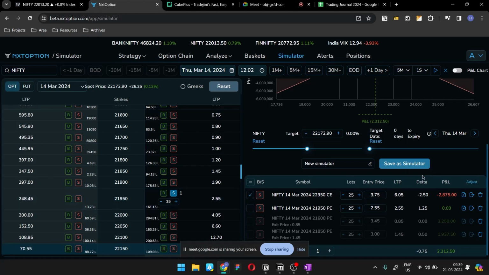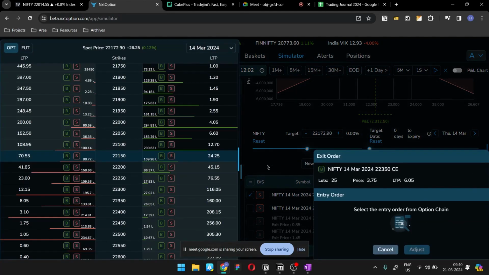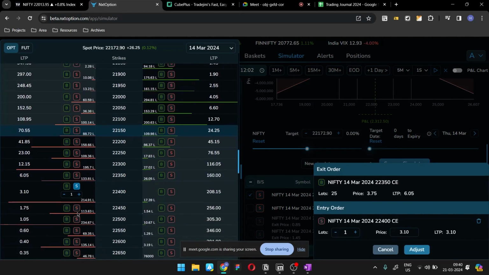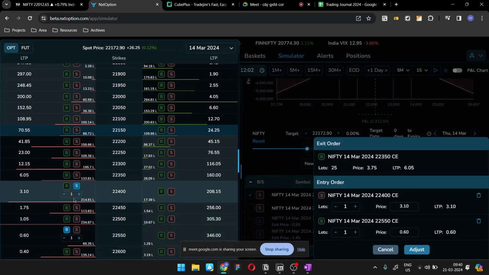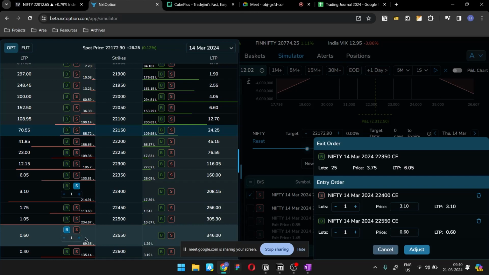Now what I will do is I will shift my leg upside. So I'll move my leg from 21,350 to 21,400. This will give me a little more cushion. But now the difference is I will increase my quantity here. So how will I increase my quantity when I don't have margin? I will take more buy leg. So now I'll take 40 and 40 here, 25 to 40. So even though I'm moving one strike out, I'm still getting more premium.